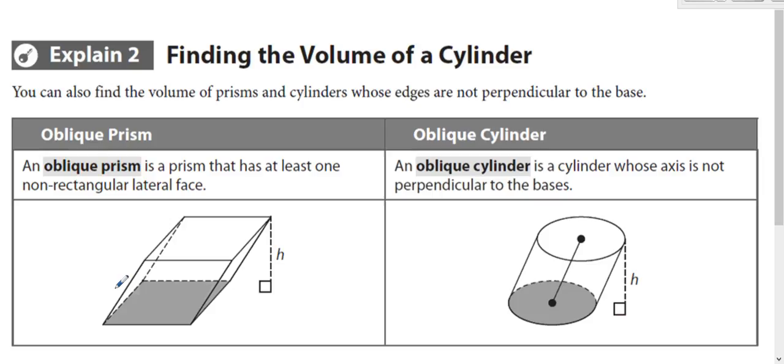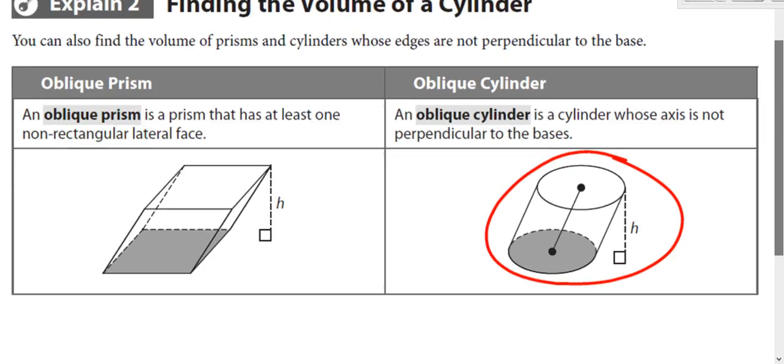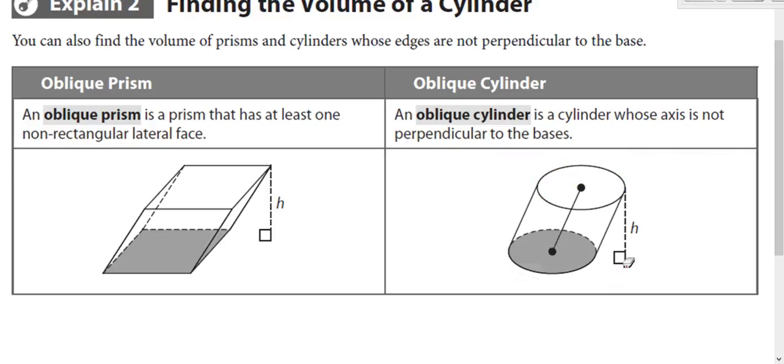Kind of an interesting thing is that even though the figure is slanted, it ends up being the same volume. If you go back to the stack of quarters example I was talking about, you gently push it over, not so it tips, but all the quarters just get skewed like this. It would look like an oblique cylinder, but the number of quarters didn't change. The height doesn't change, the number of quarters doesn't change, it's got the same volume, it's just slanted. So the height just needs to be measured straight up.